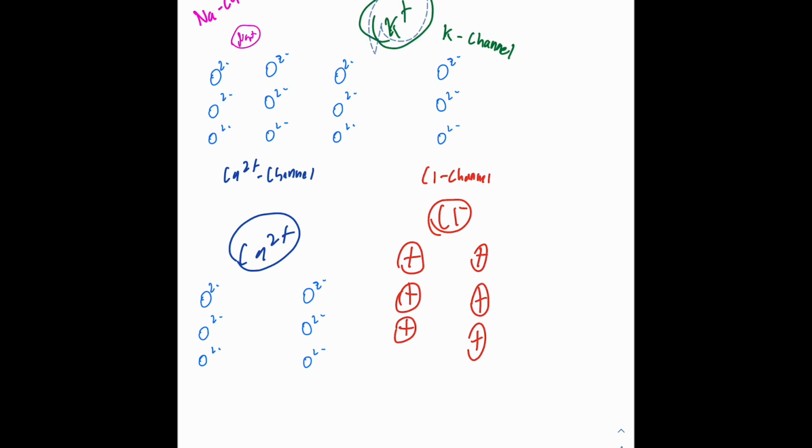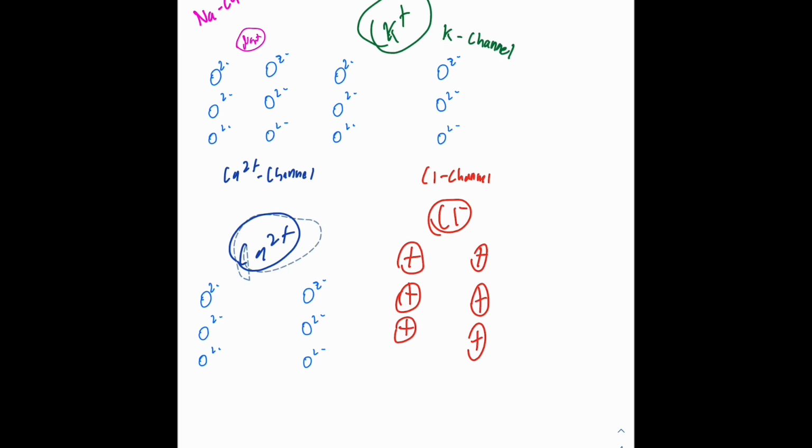However, potassium ion can enter through its own potassium channel because it has enough of a gap for it to enter. Plus, it's also attracted to these oxygen ions that we can see around it, which is the protein of the membrane of the channel. And sodium ion could enter through here. However, it does not have the thermodynamic conditions appropriate for it to enter, so it is often rejected.